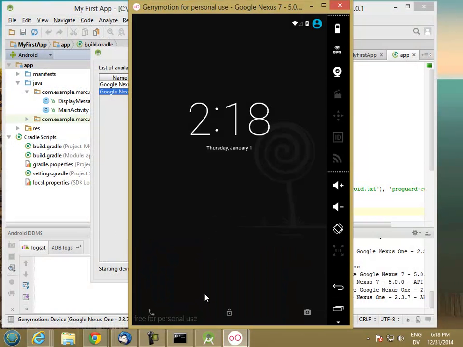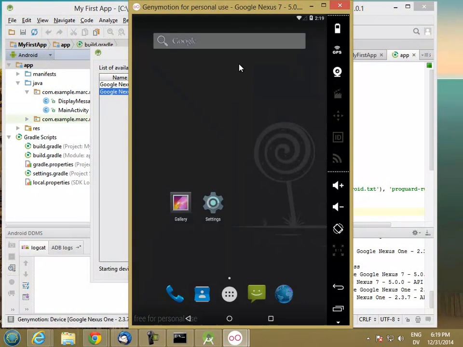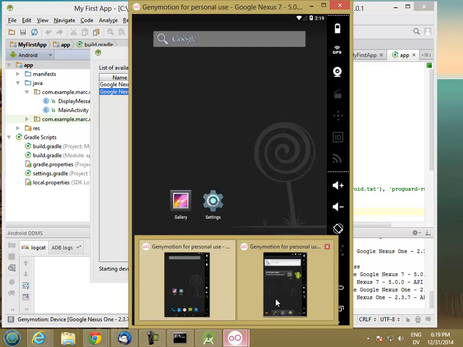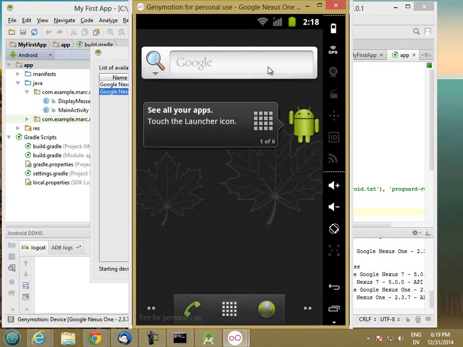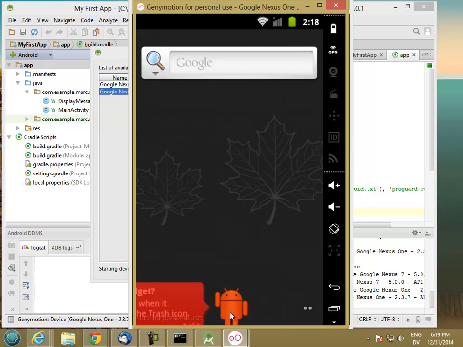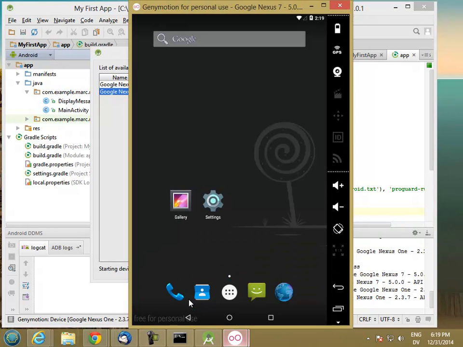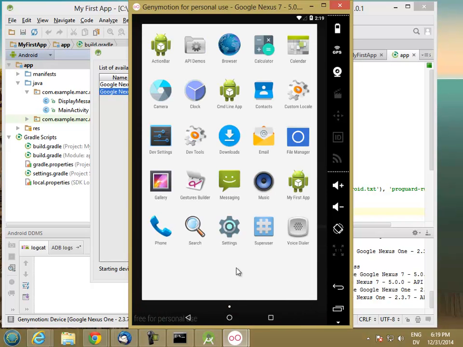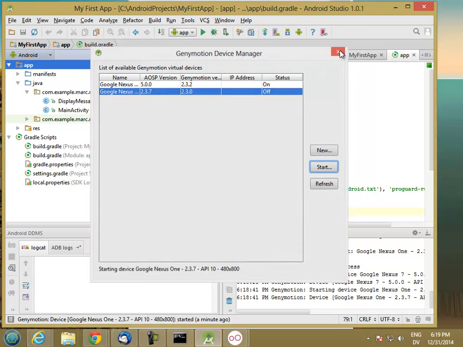So while these are doing their thing, this one's loaded already, I'm going to swipe up to unlock the device. And then this is an old version of Android, so I'm going to go to the end here and touch and hold and drag to the trash can. All right. So now I have both of my devices running.